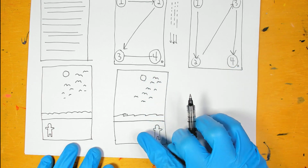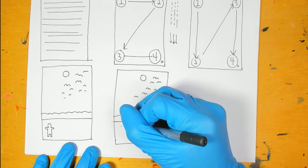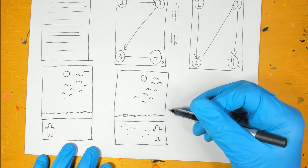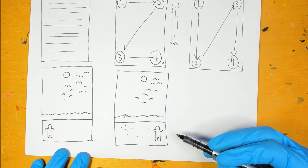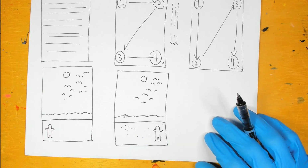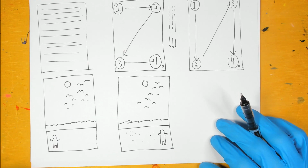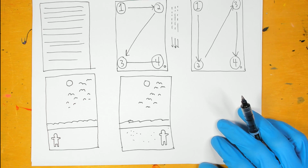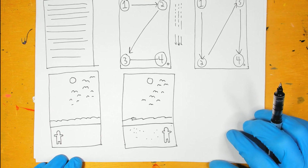Your eye goes, boom, and he's at the end. Maybe if we made this a real picture, we want to put some texture down over here, something like that. But the point is that it feels like he's at the end of the image as opposed to him being over here. And something you'll notice is that these principles are used a lot in every visual thing from graphic design to advertising. I guess advertising is a form of graphic design.